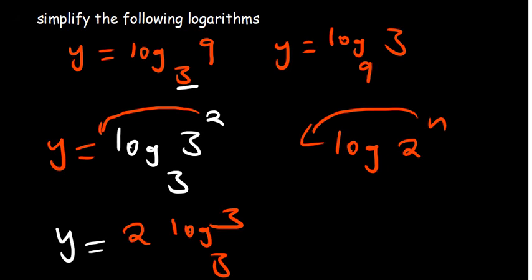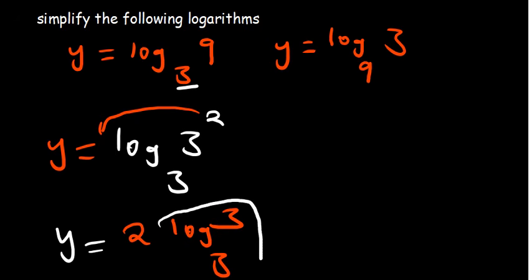We were also introduced to a law where whenever you have the same base with a value, it is equivalent to 1. So in this case, this is equal to 1, and therefore our value of y is just 2 in the first case. So we simplified it there using the logarithm laws. Let's look at the other one now. How do you get to simplify it?